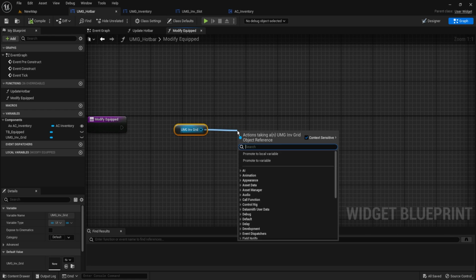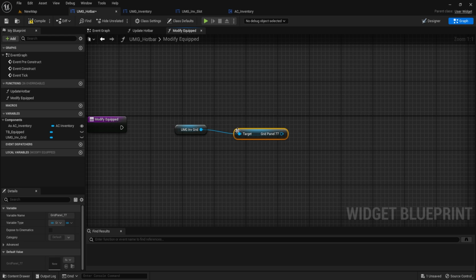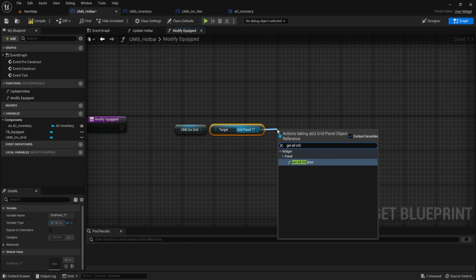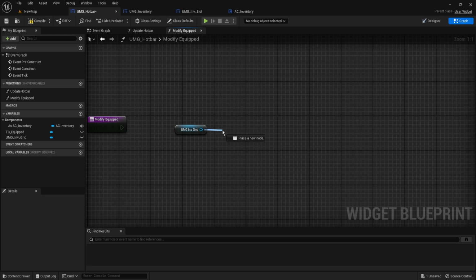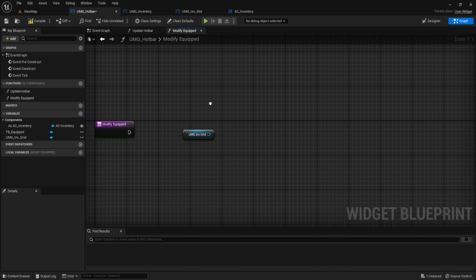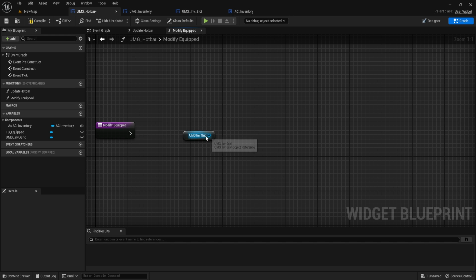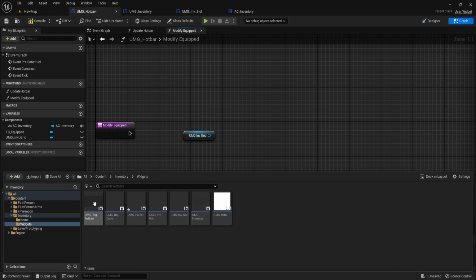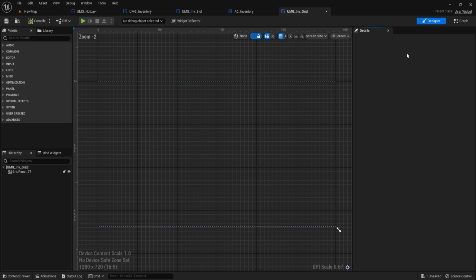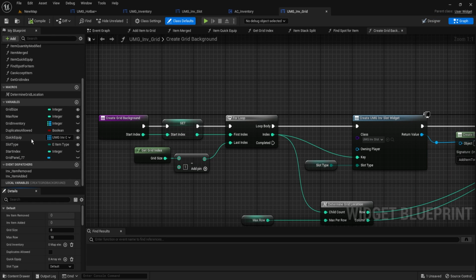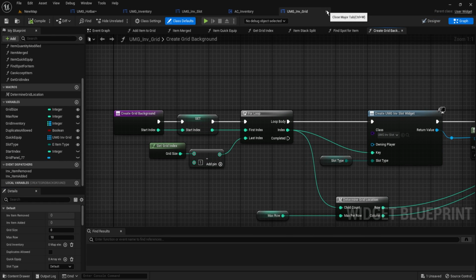So to do that, we need to get our grid panel here, and we want to get all children. Or actually, I don't think that's even necessary, because I think we have the empty. No, we don't have our inventory slots, I think, in our grid in this project. So let me just check. No, so we don't. So that's from the other project.